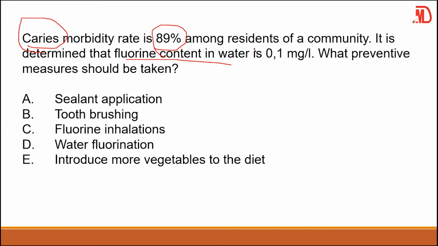Fluorine helps. That is why even when you are brushing, your paste contains some level of fluorine. So now these people have been drinking water with this fluorine content. That means it is too low. So to prevent this caries morbidity or tooth decay, we have to do what? Water fluorination. So your answer here should be water fluorination. All right.